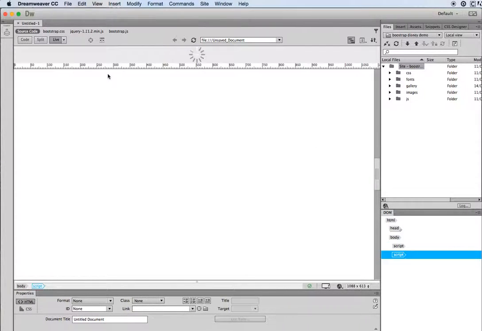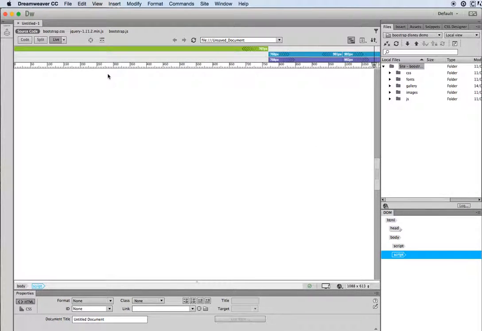and it will create a page for me, but it's also done something else as well here in Dreamweaver. Inside my root folder, it has automatically created 3 other folders, and this is what happens when you create a Bootstrap website in Dreamweaver. It will automatically make a CSS folder, a fonts folder, and a JavaScript folder, and these files contain the necessary Bootstrap and jQuery JavaScript files that are required to build a responsive website, and it will contain the necessary Bootstrap CSS file as well.